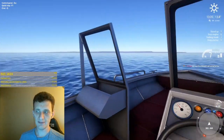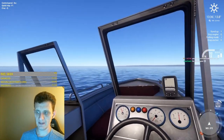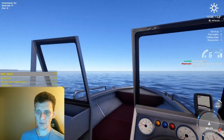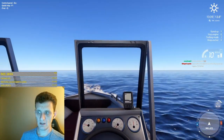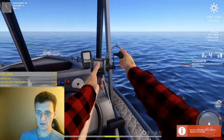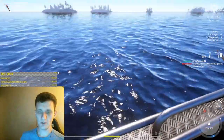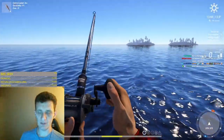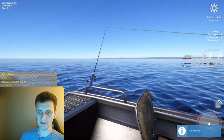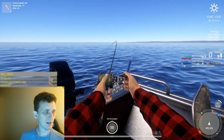I like it. Level 20 saving for the HSV. Did we just get a fish on the line? I think we did. See if I can get turned around and. Oof. Wait, why are we spinning? What's going on, guys? Hello? Why are we spinning? I wasn't turning that direction. We were spinning and going backwards, even though the thing said we were going forwards. Hold on. I gotta figure this out. Let me get everything out of the water and make sure we're okay here.